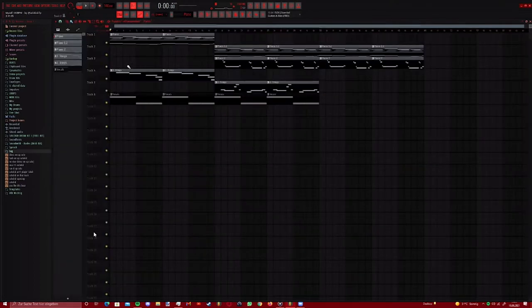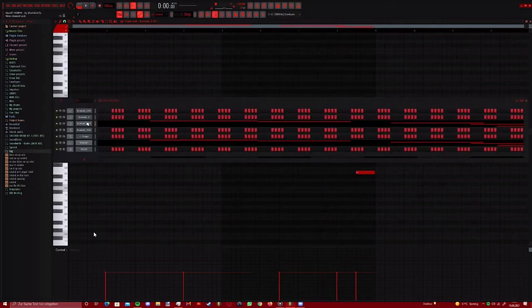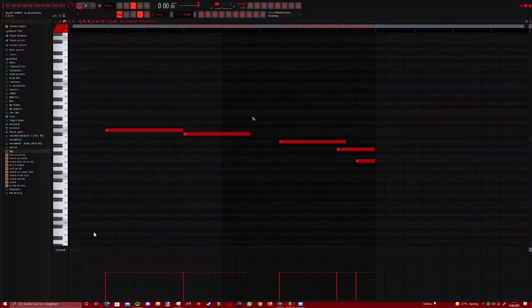The second instrument I used for the first section is these strings. These are from the Contact bank called Emotional Violin. I used the slow and passionate strings, and I laid down the string chords. You have to make sure that these are in key, just like the piano. And I made them go down just as the piano too.